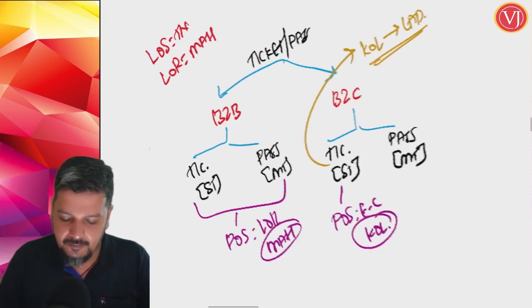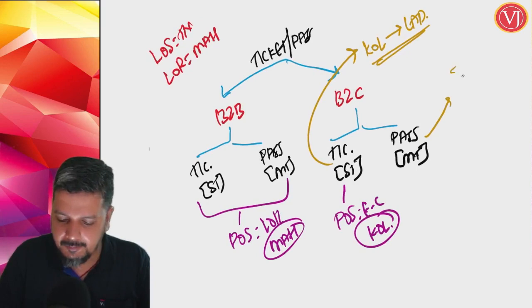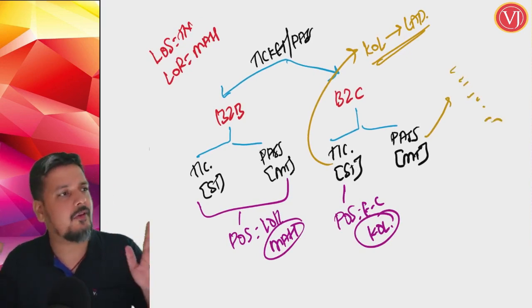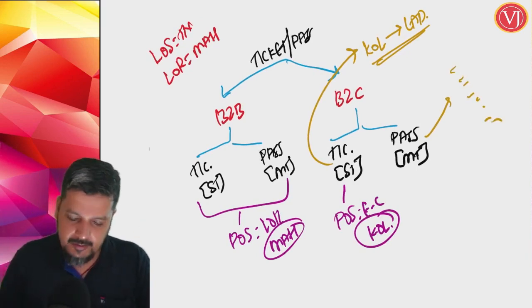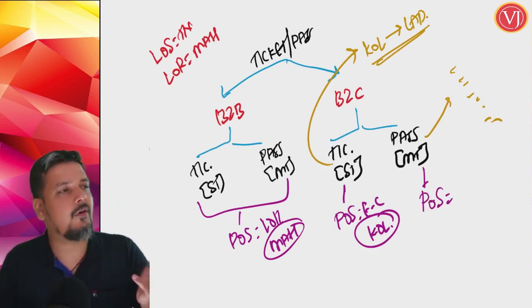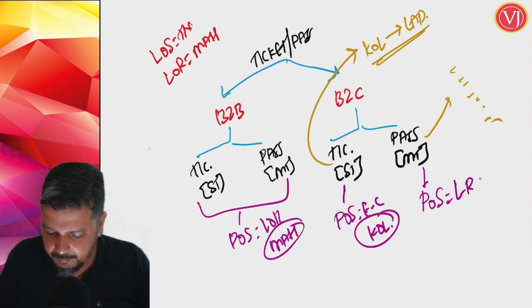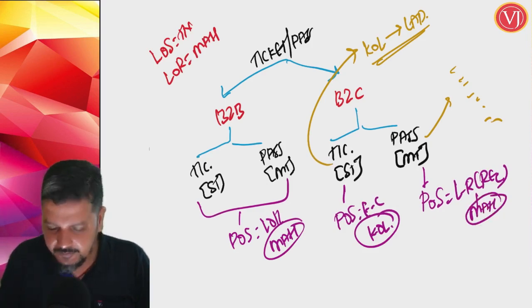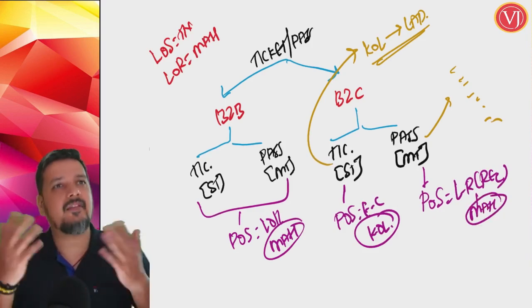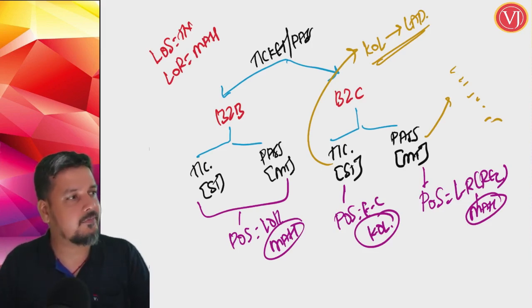Clear? But if it is pass, multiple travels. So multiple travels means I'm just putting that there'll be lots and lots of travels. Then place of supply: normally what will happen? Location of recipient will be on records. So location of recipient which is on records will be there. It will be Maharashtra. If at all it is not there, location of supplier, Tamil Nadu.